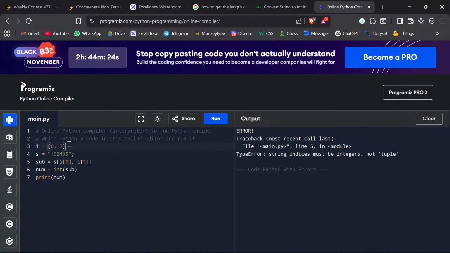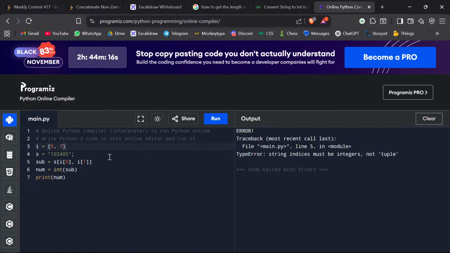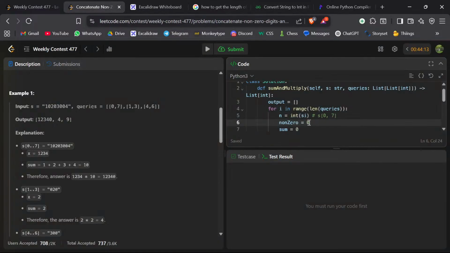Let me do this, then I'll not be able to extract. Let's try it here.